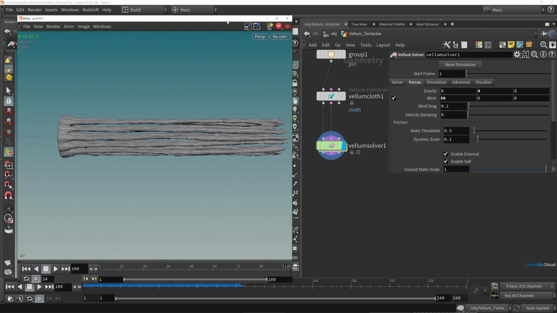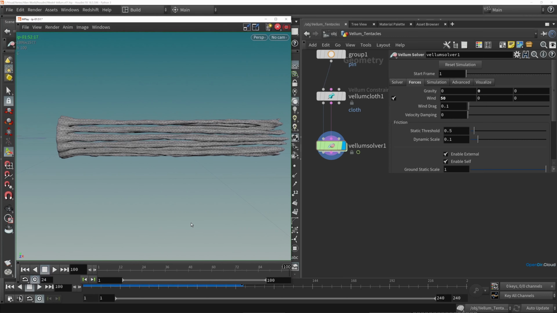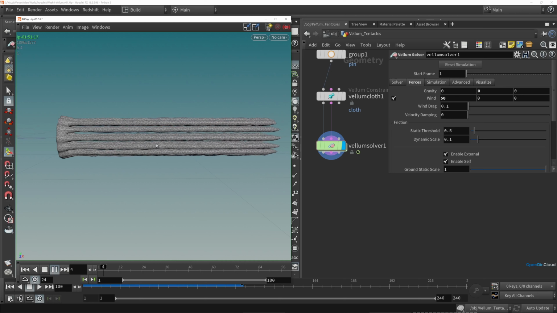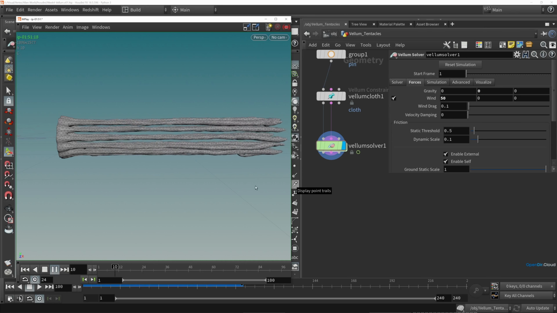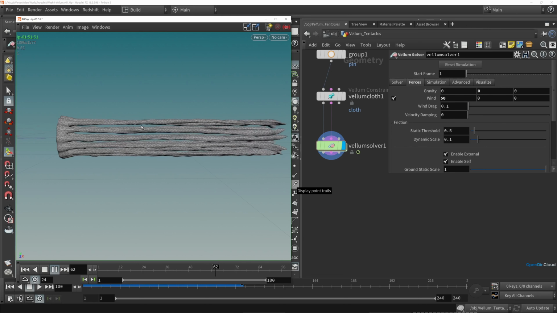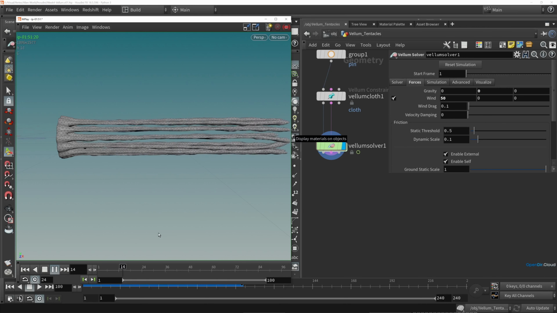And now if we do a flip book of this wind blowing through our vellum cloth, you can see we kind of have some vaguely interesting motion happening in here. It's just sort of wobbling pretty straight along that wind direction. And maybe if we start playing around with a normal drag or something, we could get some more interesting shapes.